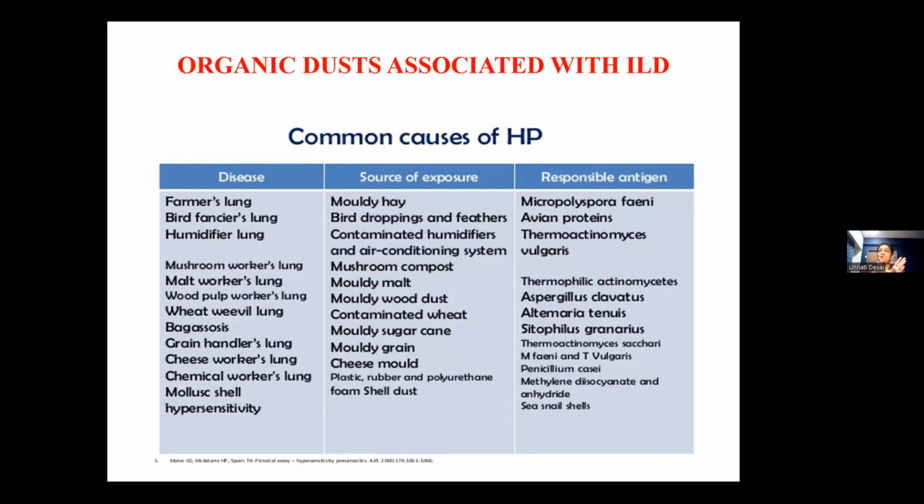As we discussed, HP, or hypersensitivity pneumonitis, is an ILD which happens due to exposure to organic dust. If you read the respiratory textbooks of Fishman or Crofton, you will get a 2-page list of causes of the disease. There have been various names given to different types of HPs, the source of exposure, and the responsible antigens. Most commonly, what we see in practice are exposures to pigeon dust in Mumbai. We see farmers with what is known as farmer's lung, which is due to exposure to moldy hay. But irrespective of the exposure, it is an HP-like picture. It is most important because the treatment for any type of HP is the same.